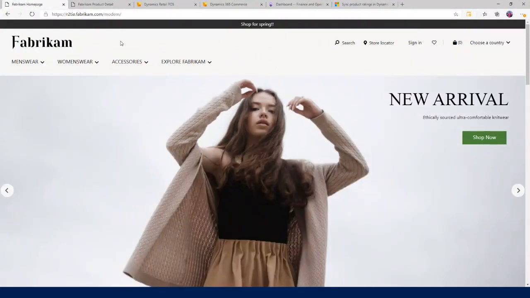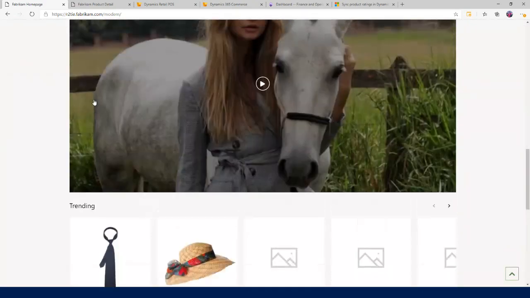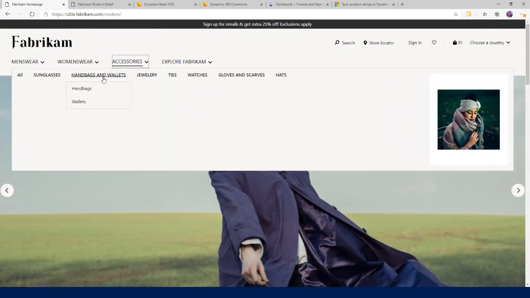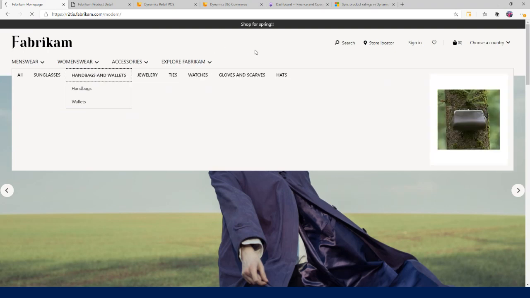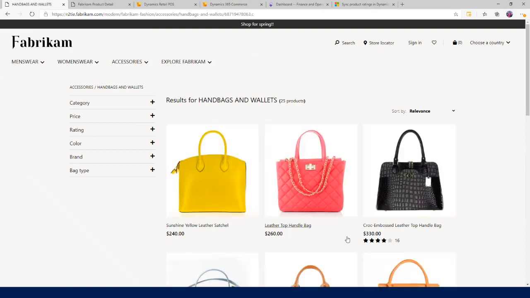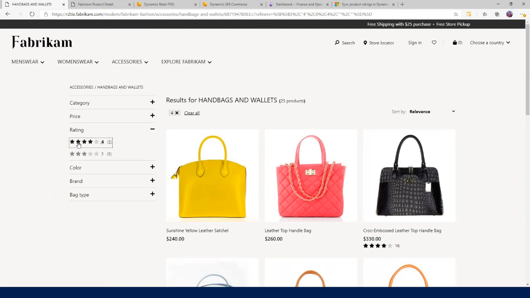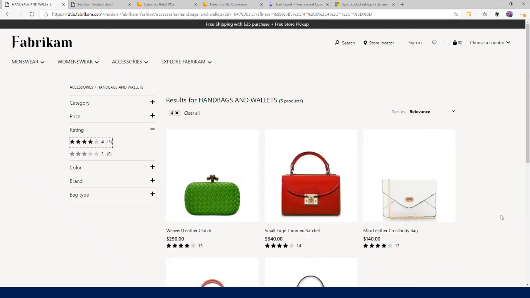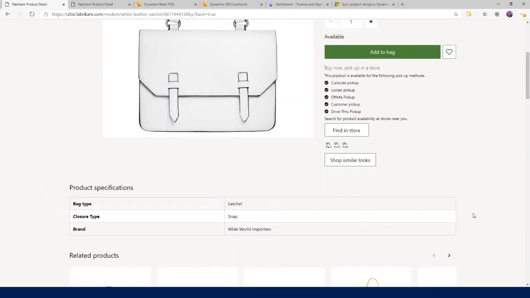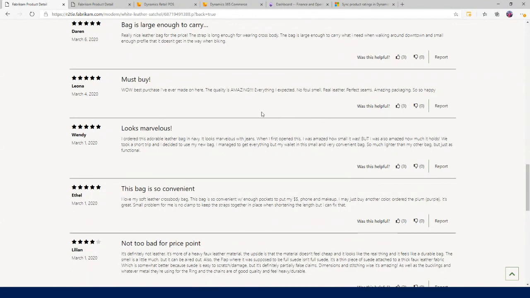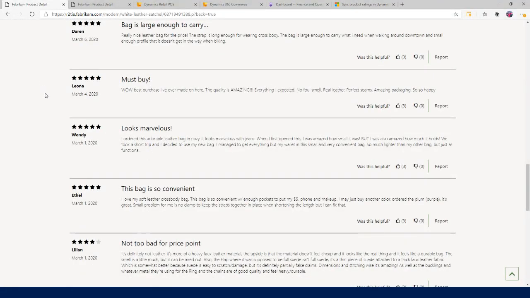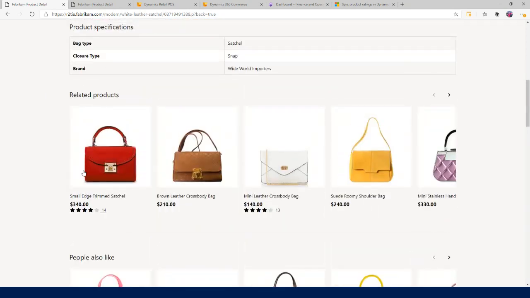Let's say this is your e-commerce website, and you have customers coming to the online store and taking a look at the products. Let's say I'm an end user. I'm shopping for a handbag for my wife. I go to the handbags category or list page, and I see a bunch of handbags. I want to only look at top rated products. Okay. Yeah, this looks cool. I want to take a look at it. I see the product information, and I also want to understand how it is viewed or perceived by the other users who purchased it. Looks like everyone is raving about it, and I will make a decision to purchase this one.